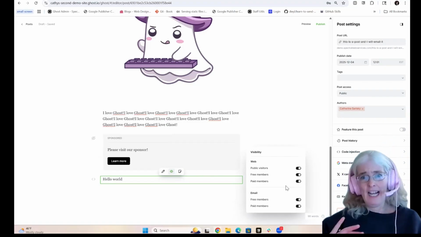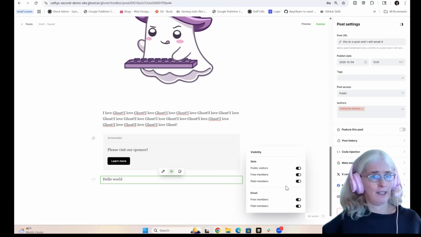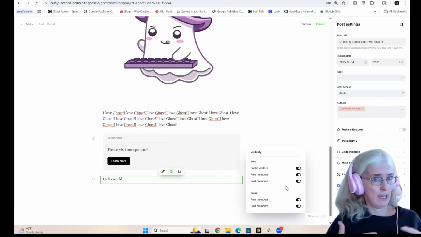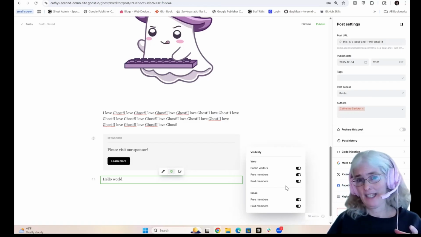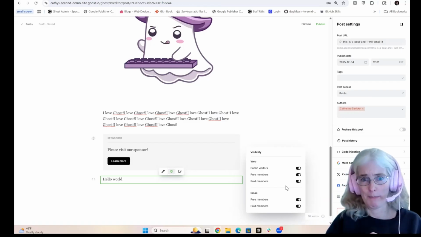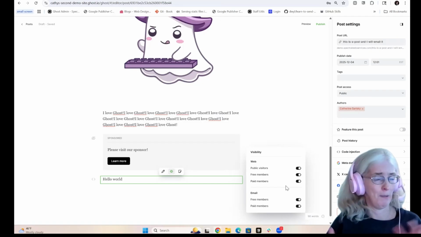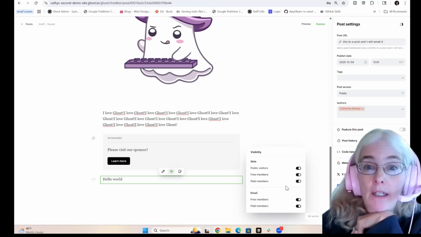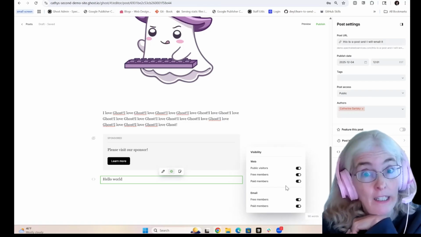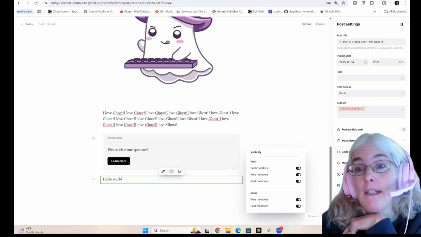So if you really need to have hugely different content that's not covered by these couple of options, the other option is just make two posts, email one, publish the other one to web. But in a lot of cases, we just have a few things that are web specific or email specific. And so we can build one piece of content and just toggle the visibility for those few items within that piece of content. Okay, this has gone on way too long and we still have not sent a newsletter. So let's get on with it.